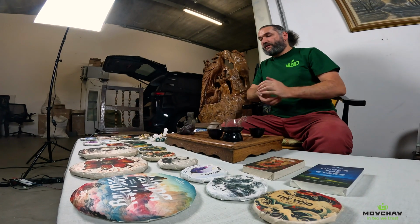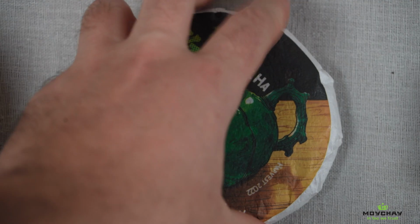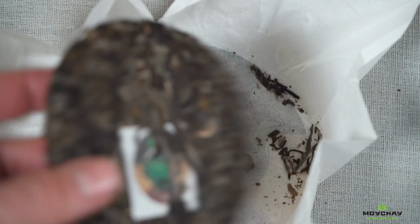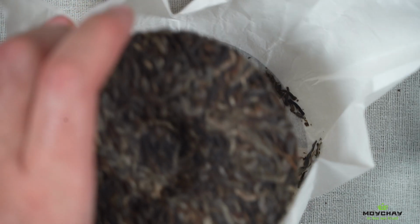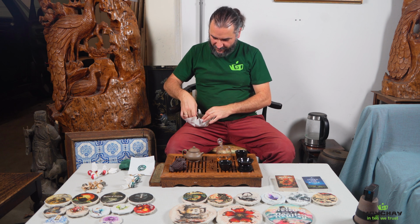Also, of course, many different Shengs. And this one is called Yunhai. Yunhai from Chinese can be translated as an ocean of clouds. So why is it an ocean of clouds? Because here we have a little bit curly Sheng blend, different varieties of Sheng, and it a little bit reminds of these waves of clouds. And even the aroma has some freshness of mountain air. For me, it's something like that. Very good Sheng, actually a fresh one.